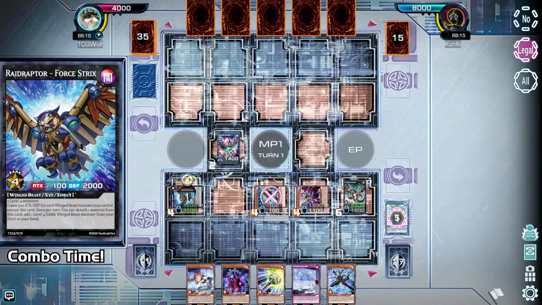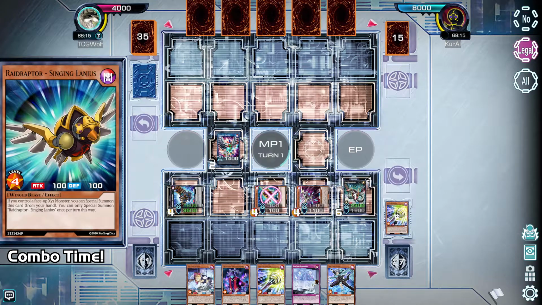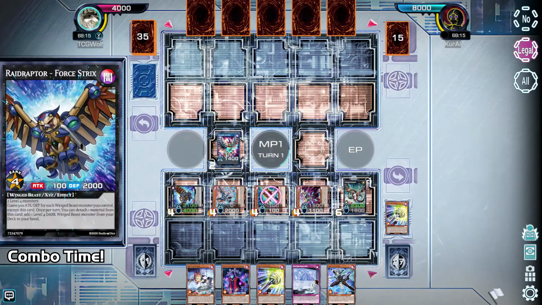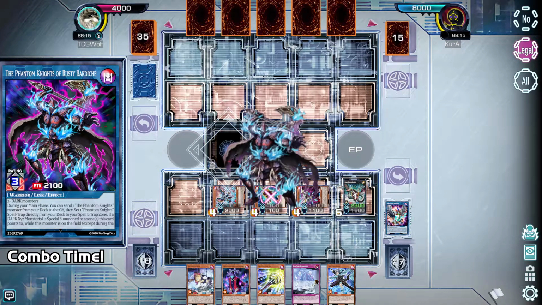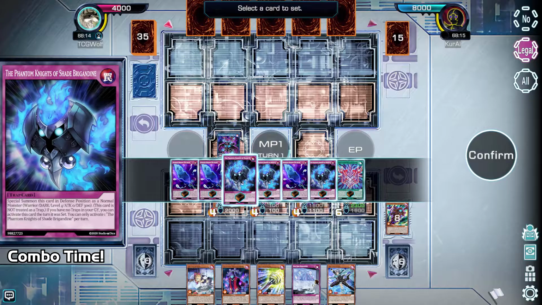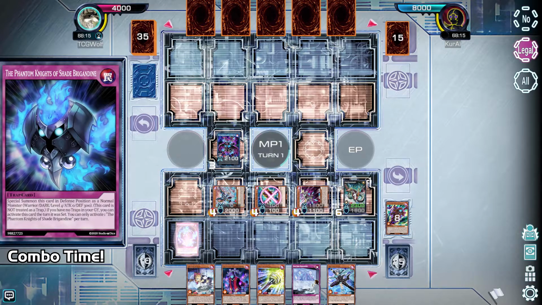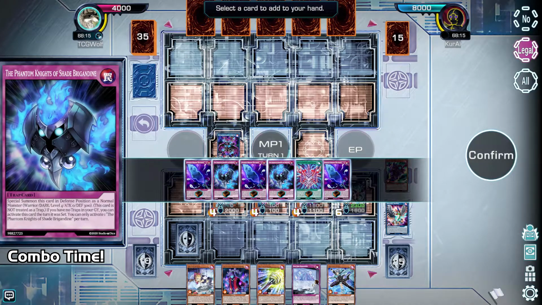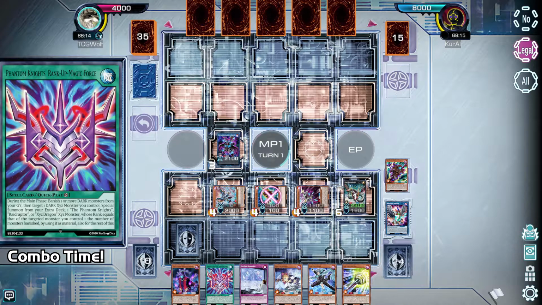We'll then also go ahead and use Raider's Wing to get rid of the material off of our Force Strix to special summon that too. At this point, we'll go ahead and overlay these for our Bardiche. We're going to activate the effect of Bardiche, sending a Silent Boots to set a Shade Brigadine. We're then going to go ahead and activate the effect of Silent Boots in order to grab ourselves a rank up Magic Force.